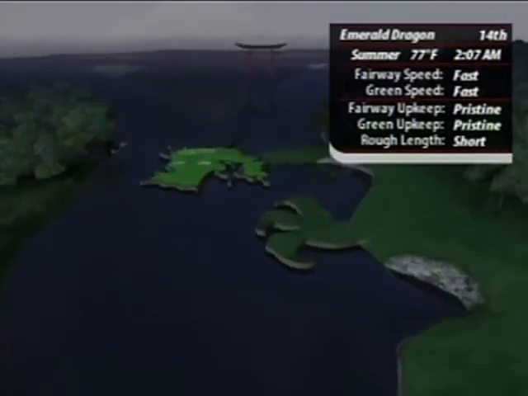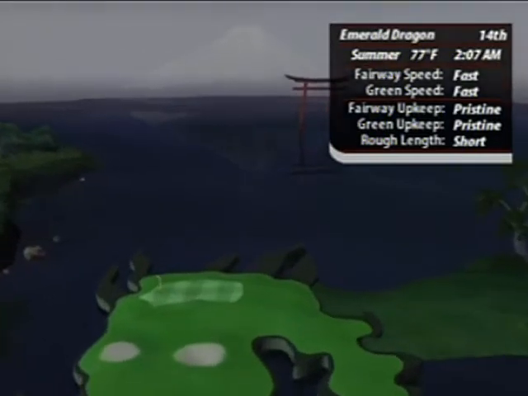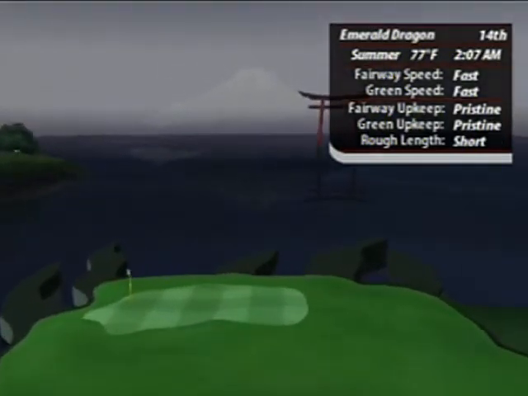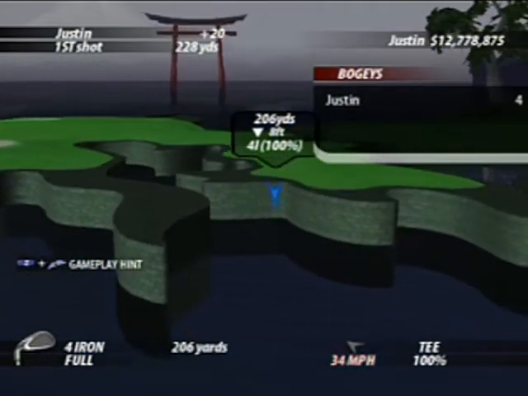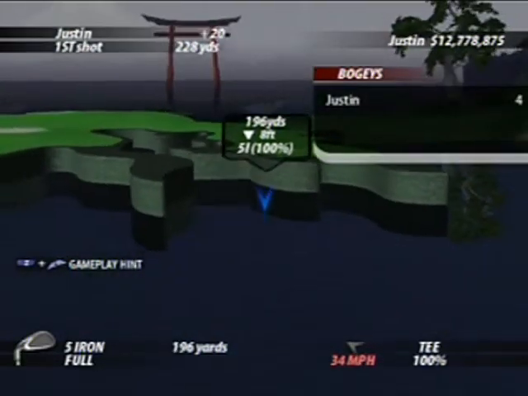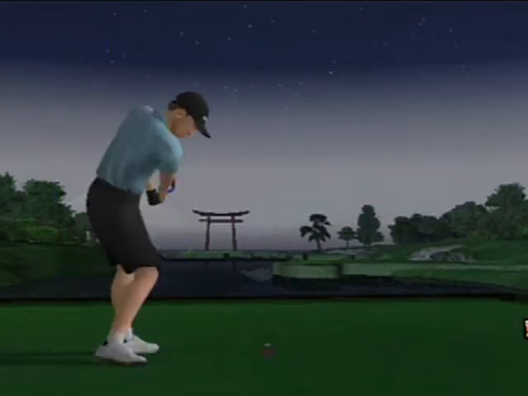Oh, the signature hole, of course. In the shape of a dragon. Pretty cool, right? Yep, I think it is, at least. And that was a pretty quick preview for such an epic hole. But alas, it's dangerous when there's this much wind. I'm gonna try 5-iron way back here. Somewhere around there I think will be good, as long as I don't go in the water.